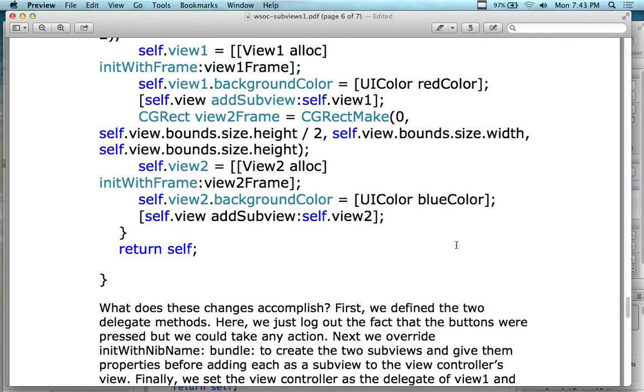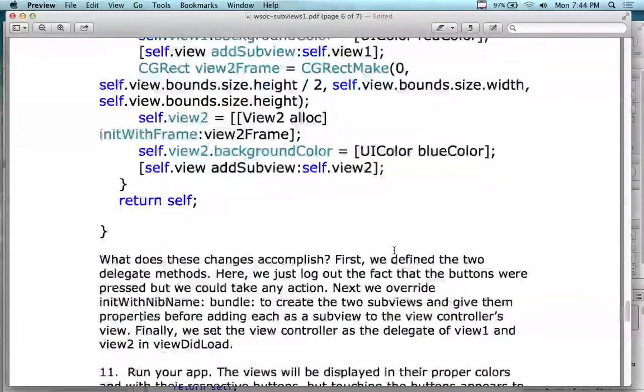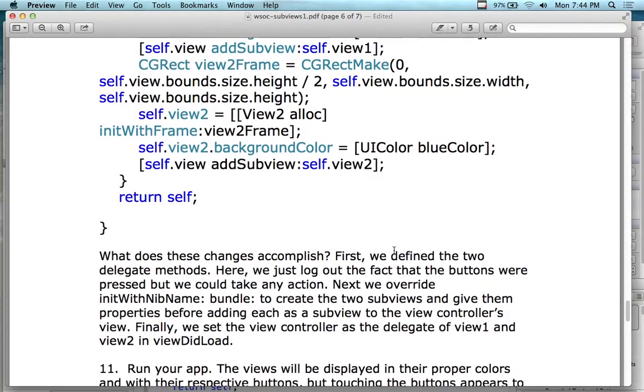Why are we going to do that? Just so we can tell the views. If we don't set the background color, we're never going to be able to tell which view is which view. It looks like what? It looks like all the same page, doesn't it? Which is what some people do, actually. So it just looks like all the same page.